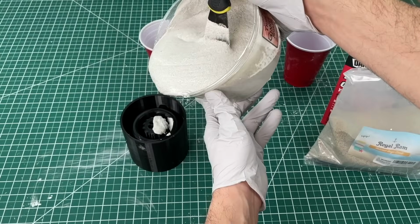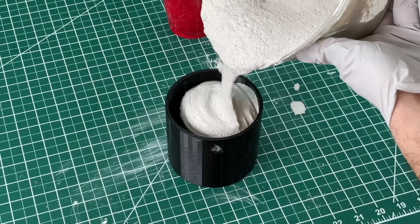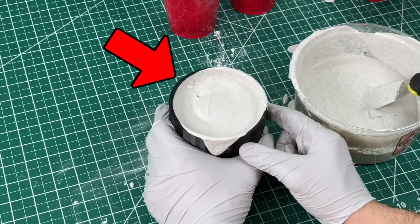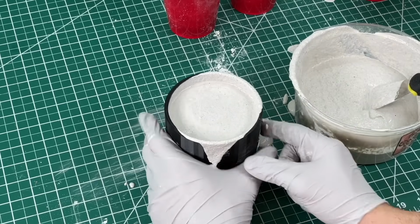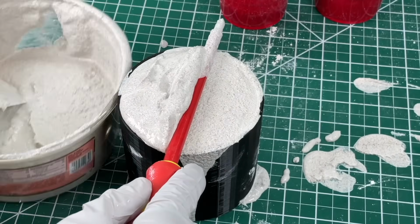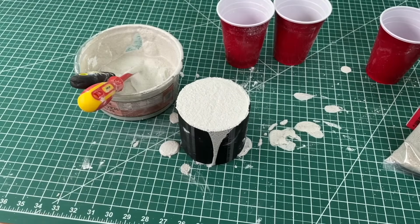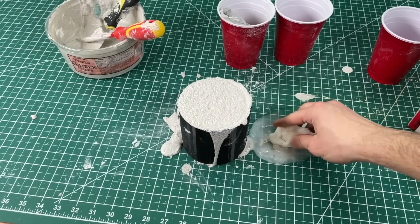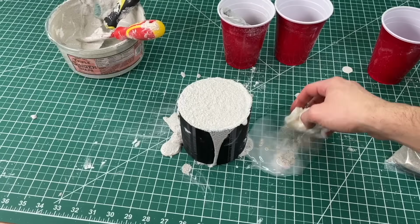We found that after pouring the liquid in, since it's so viscous, it doesn't flow to the bottom very well. So if you lightly bang the mold on the table, all the air bubbles from the inside will escape to the top. Next, we top it up and make sure we level the top to then get a flat bottom. Then we let it sit for half an hour until it hardens, and meanwhile we take the time to clean up a little. Luckily, this stuff comes right off with water if you clean it before it hardens.